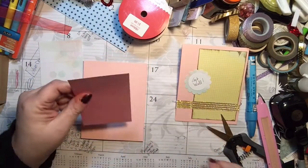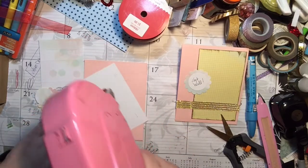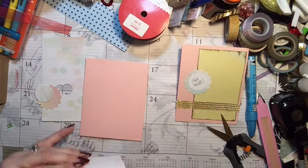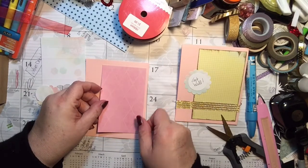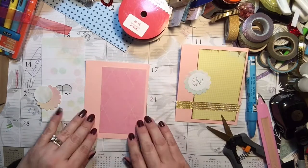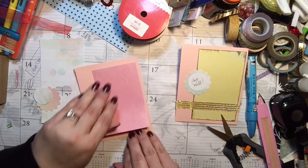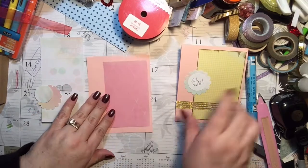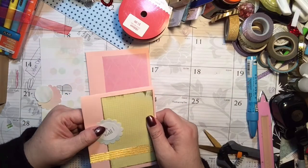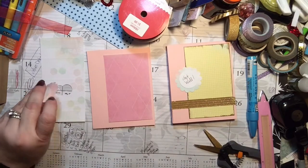And then I'm going to put this on top. And again, you kind of put it over to the side and kind of centered. Oh, and I didn't. Oh, sorry guys. Well, this one isn't going to do it. Before you put that down, if you want to rub some ink around the edges, that would be perfectly fine. So I did that with that card. I'm not doing it with this card.